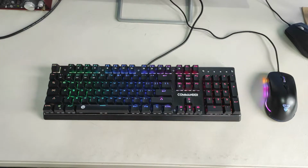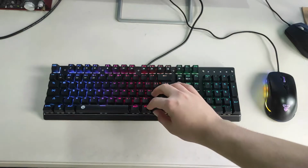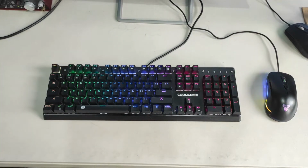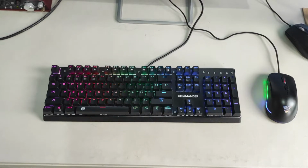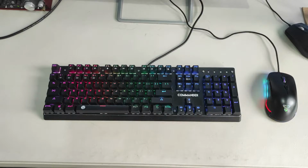Now the keyboard comes with multiple functions, like a calculator function. There's a shortcut for opening the calculator. It's function F12. There's a function for volume buttons. Sorry, my bad. It's function F2 and function F3 for volume, and function F4 for mute.